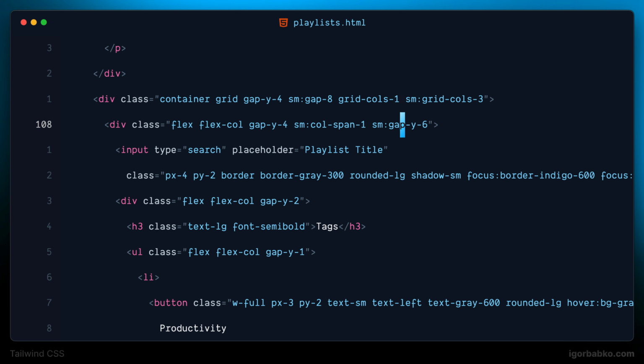And right away, I'm also going to decrease the size of the text heading on mobile devices and increase it for other screens by setting class text-lg, like so.